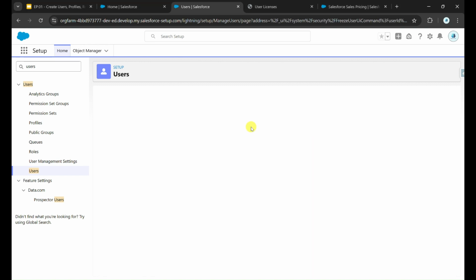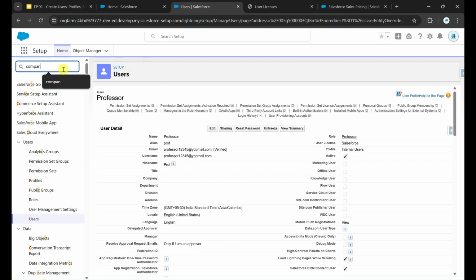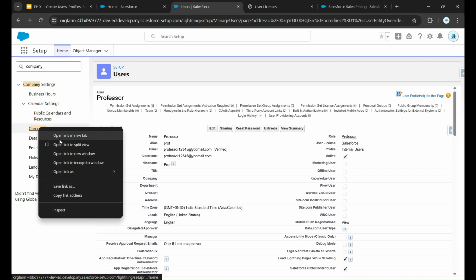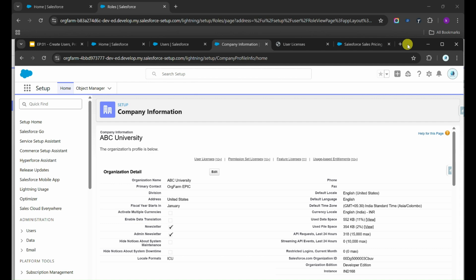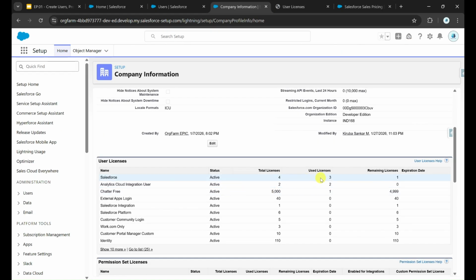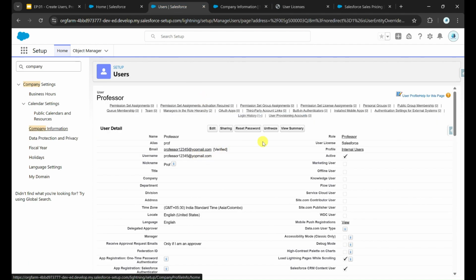Let's say I'm freezing this user. Let me search for company information again to check the remaining licenses. And here you can see the license is still not released. Now let me deactivate the user. But when you're freezing, the user can't log in to Salesforce. Okay.